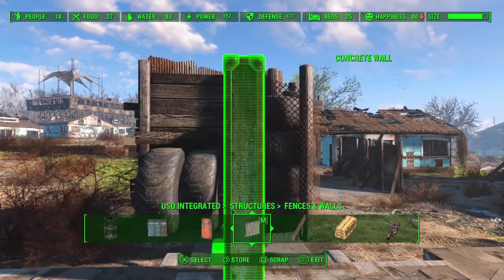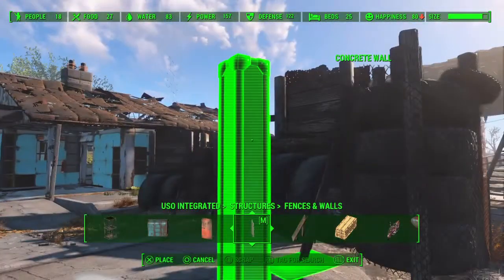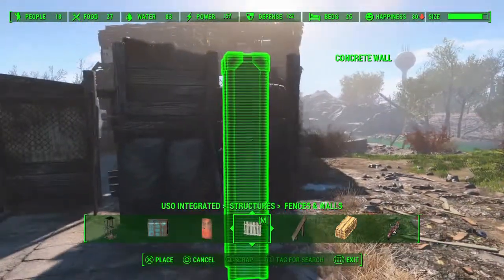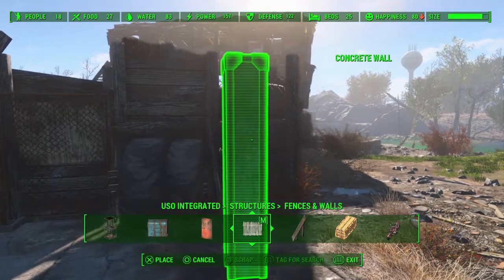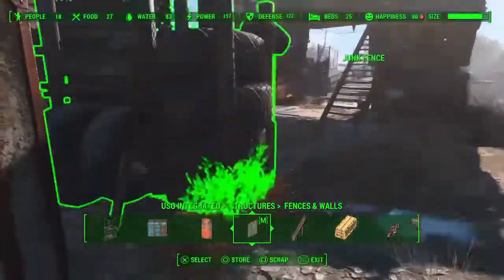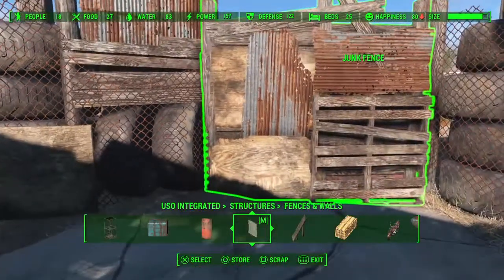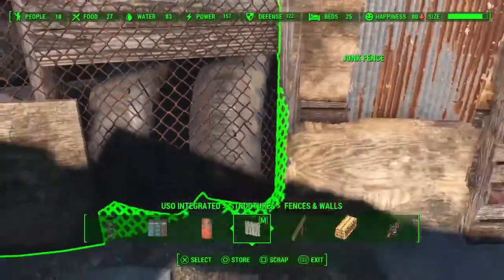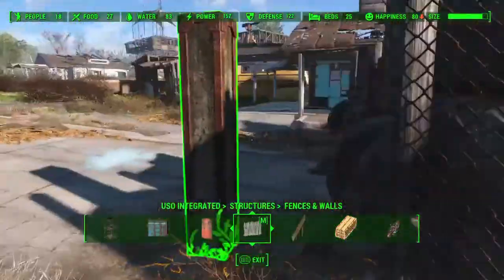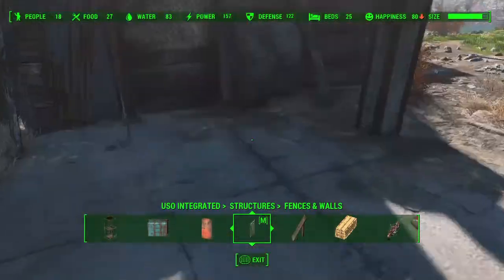We will group select by holding X, in this case, on the pillar. You can see it's highlighted the rug, it's highlighted the pillar, but the junk fence is not highlighted. That's acting as if it's rug glitched, so it's ignoring the collision from that. We can now push it in much more neatly, like that. And there we go. You need to be a bit careful when you're doing that, because if the clipping is too obvious, it's going to look horribly artificial. But there we go, much neater. There's a principle that will apply to a lot of different things.